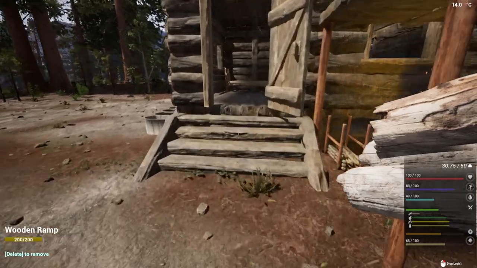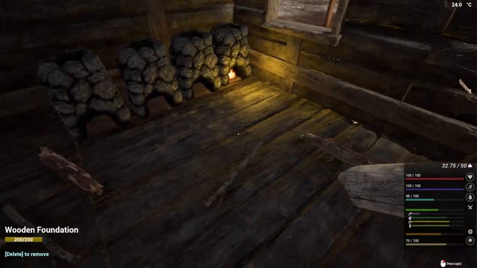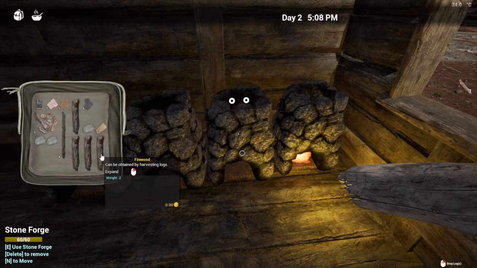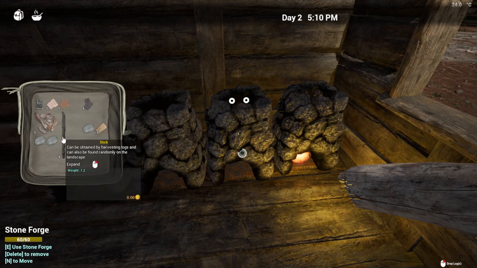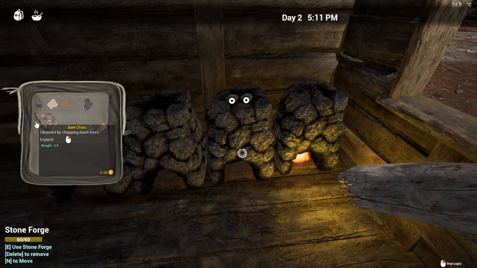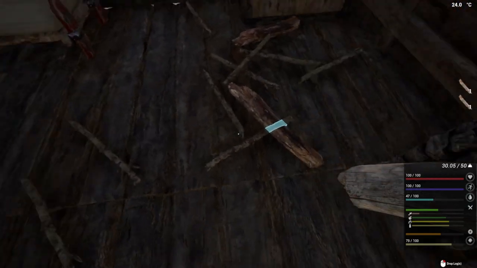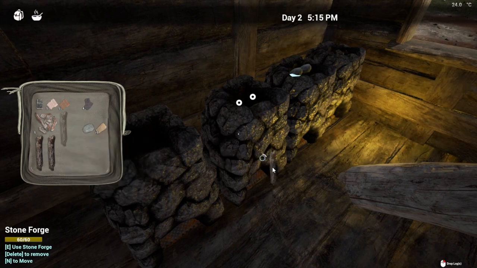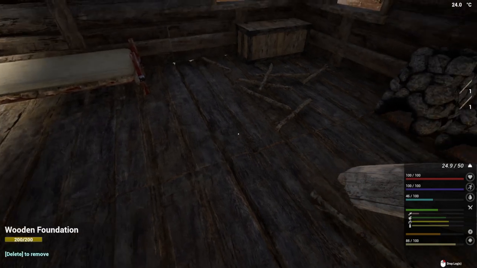And now I have a stairwell. Well, stairs going up. I can actually run up here. Harvest. So that. That. That. And that. Two stones on there. What was that? Stone on there. I thought I brought three logs in. I'm going to guess one fell through the floor.